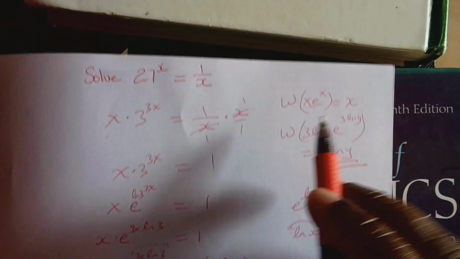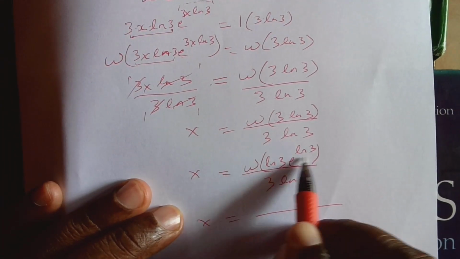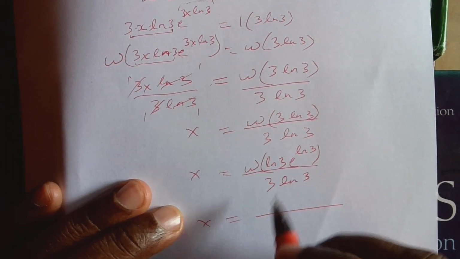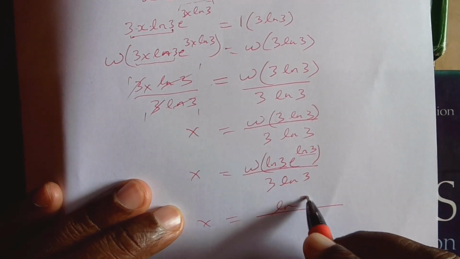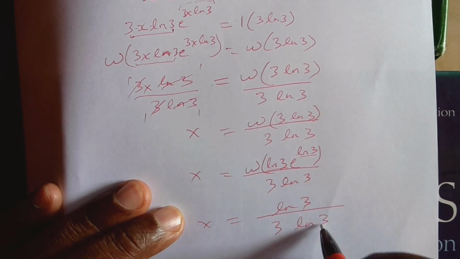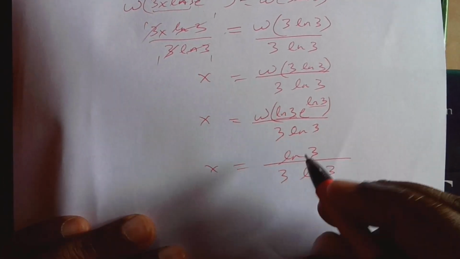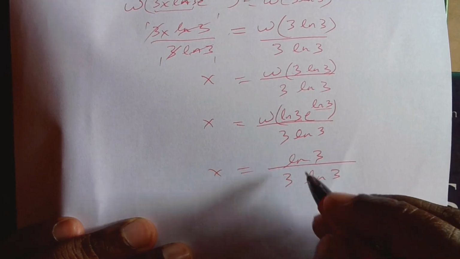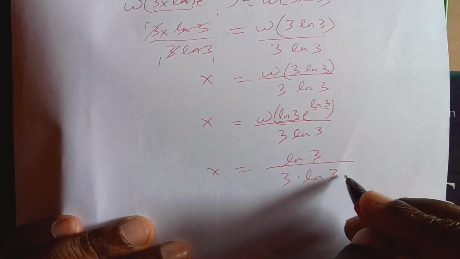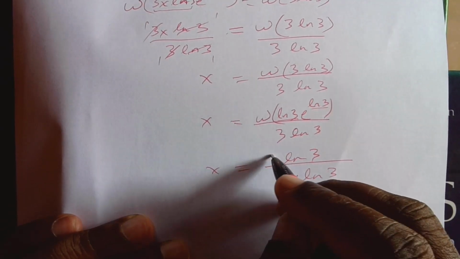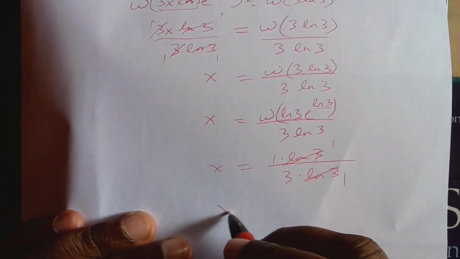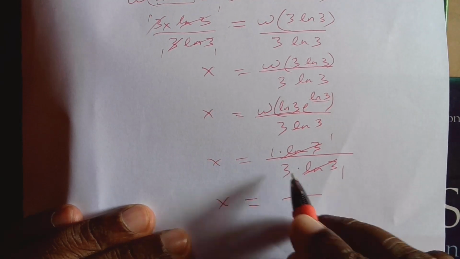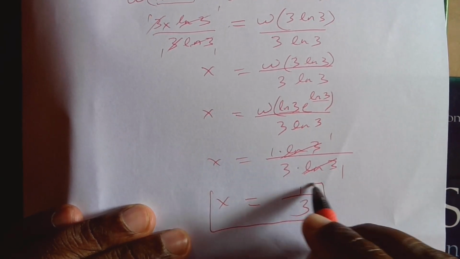Well, once we have it in this format again, Lambert's W format, then we can simply remove the W and the E by looking at what we have here and here being the same, which is ln 3. Writing back the denominator, we now can simplify. Notice it's saying 3 times ln 3, and this is really saying ln 3 times 1, right? So this cancels into itself once, this goes into itself once, and so we're left with what? 1 divided by 3 ones 3. So x is really 1/3.